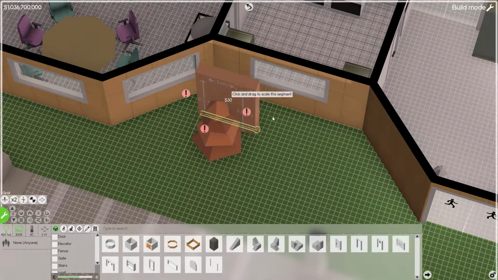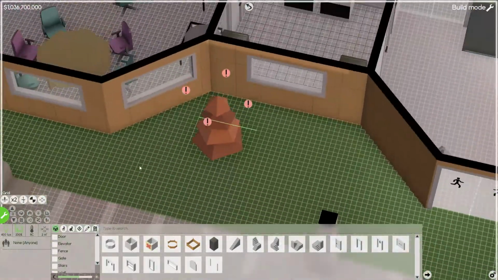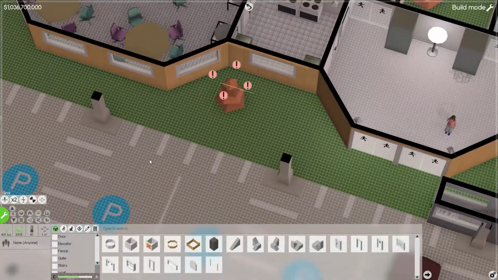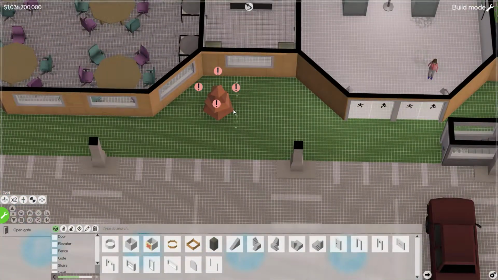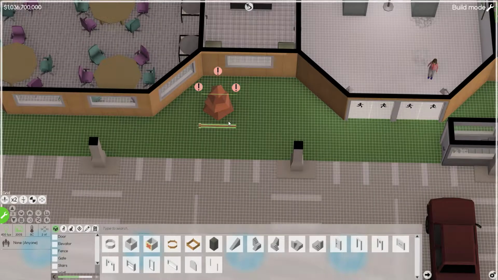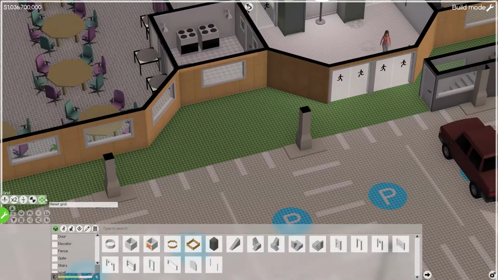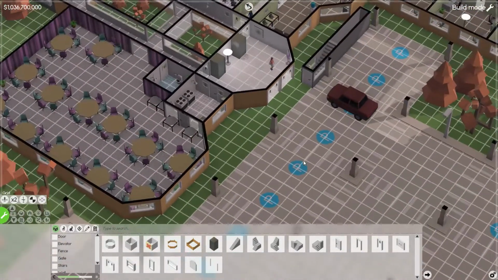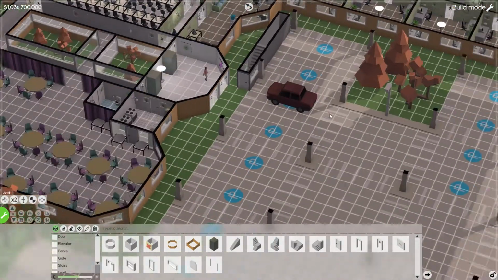and now it's showing exclamation marks because the tree is blocking the path. So that's not going to work. In that case, I will just remove the entire room. I think it's just not going to work like that. Anyway, we got a tree up here, so that's at least a little bit nice.